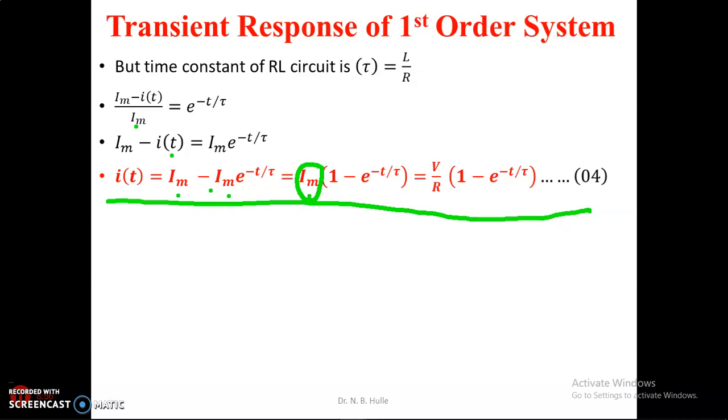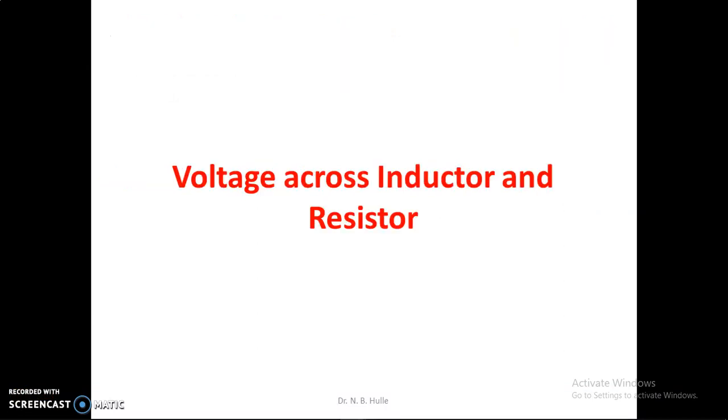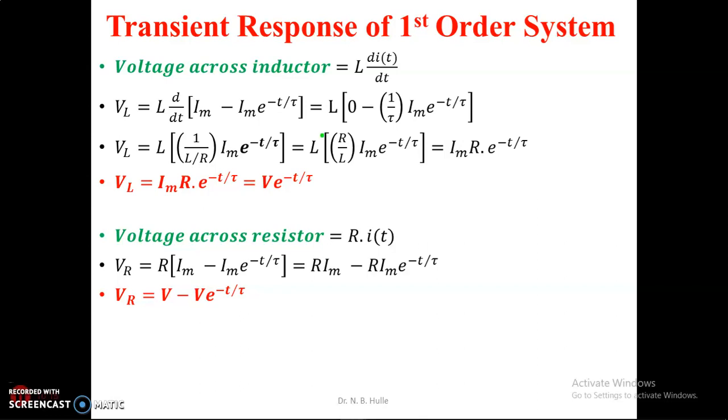Now here in this particular case, we have taken the initial condition as 0, because the current flowing through the circuit, or the current in the inductor, before switching was 0. Similarly, we can find out the expressions for the voltage developed across the inductor and the voltage developed across the resistor in the same case. But I always recommend that in place of using these formulas directly, use the basic version of the equation, because the voltage developed across the inductor is always given by the formula L into di by dt, and the voltage developed across the resistor is always given by the formula R into IFT.